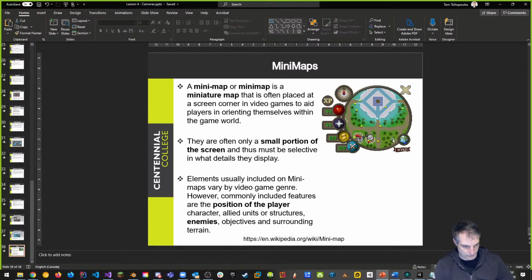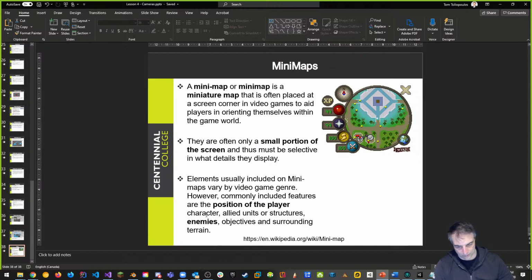So each of these things is a representation, let's say if it's something that looks like this, of the actual game, right? So it gives you kind of a high level representation of your enemies. We're going to make one that's a little bit more realistic and actually has a separate camera looking down on our world. That's the kind of map we're going to make. But first, we need to make some assets.